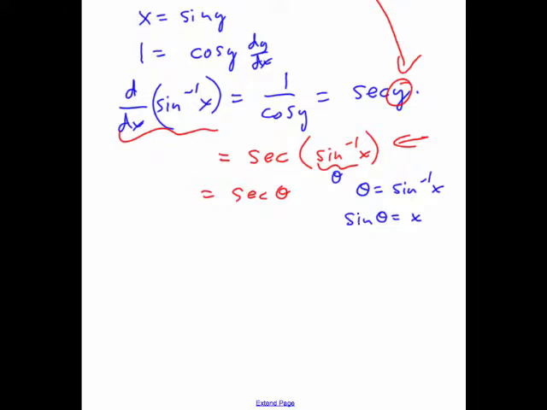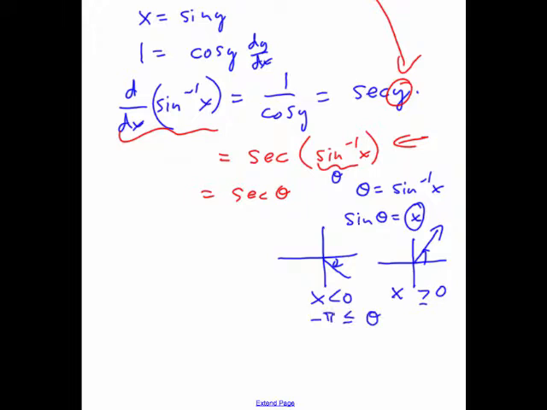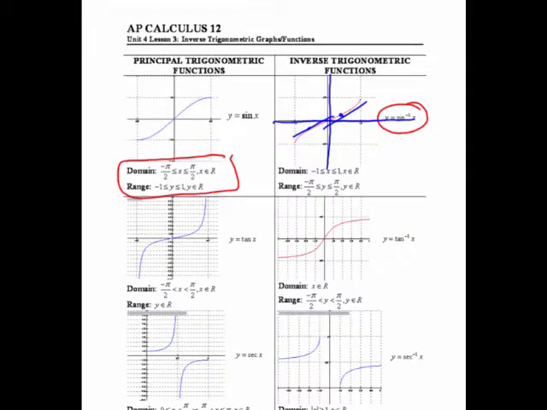And let's draw this. Now x is the ratio, which can be positive or negative. If it's positive, the angle is in quadrant 1. X is greater than 0. Can't go above 1 because the sine ratio can't go above 1. It could also be a negative ratio, in which case we are in quadrant 4, because the restriction for sine is between negative pi over 2 and pi over 2. Remember, that's the agreed on restriction we have for the sine graph right here, in order to make it one-to-one.